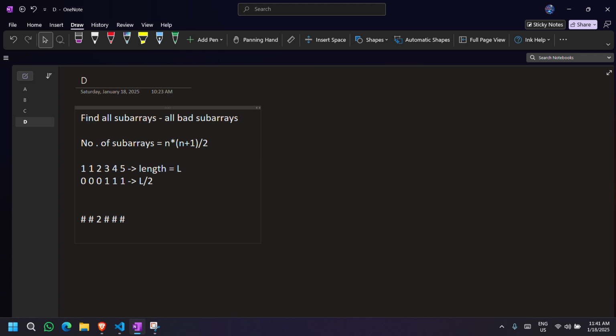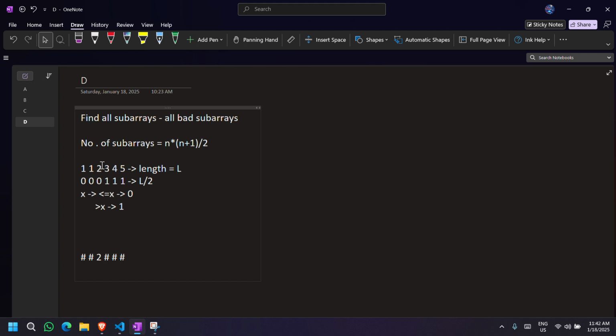So what we need to do is, for all values 1 to 10, consider that element to be the median and replace the array with this new array. If you are working currently on x, then replace all elements less than or equal to x with 0, and all elements greater than x with 1. And now you just have to check whether the given subarray sum is equal to L by 2 or not. This is the solution for one subarray, but you have to find it for all subarrays. So how to do that?